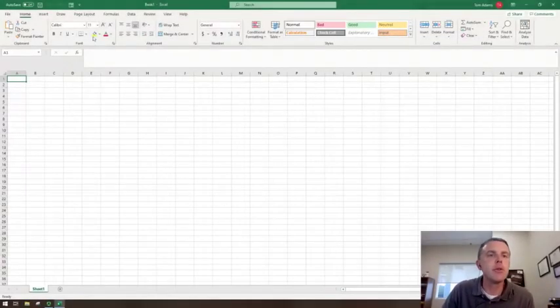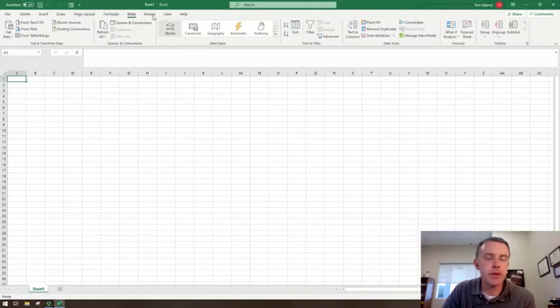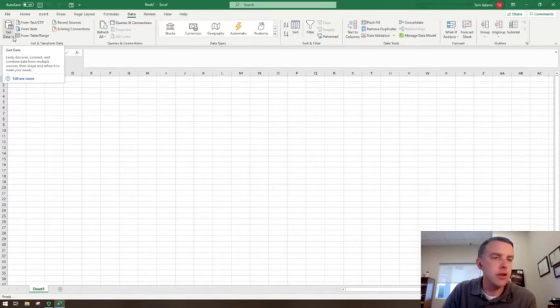What I'm going to do in this video is show you how to extract data from a data source in Excel. If you open Excel and go up top to the Data tab on the ribbon, to the left there is a button that says Get Data. Now it's going to look like we're opening a file, the way you would normally open an Excel file. But what's different about this process is we're going to open the file in a way that we do not change the original data that's stored in the original file.